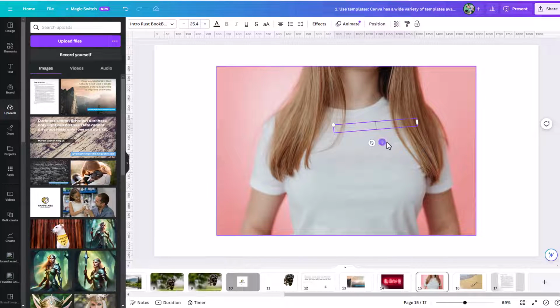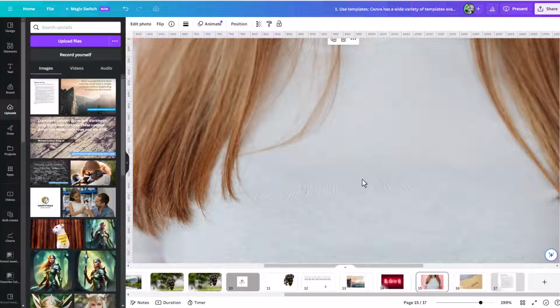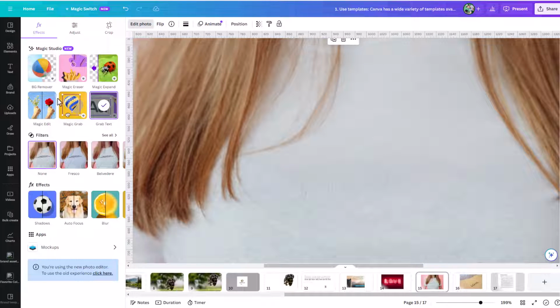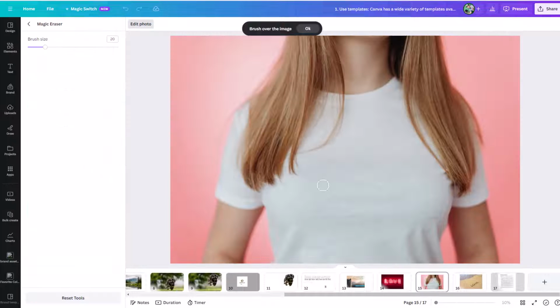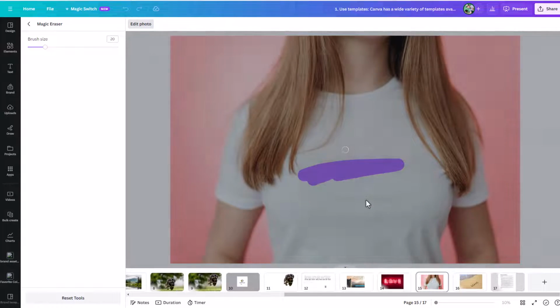So again, you could delete this, you could get rid of this text layer, but as we zoom in here, we're going to see that it actually did not do a great job. And again, you could try other tools. You could come in here, you could use this Magic Eraser. Magic Eraser, same idea, where you just try to erase an area, and then it's going to attempt to fill in those pixels based on other pixels in the photo.